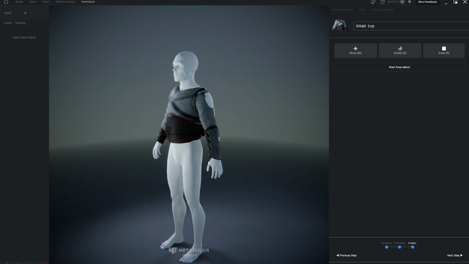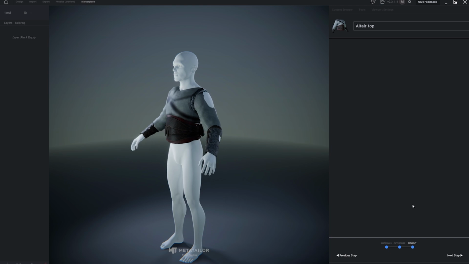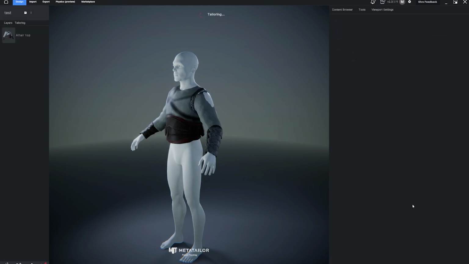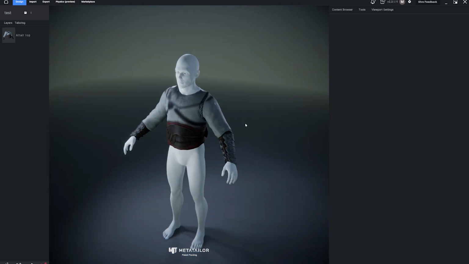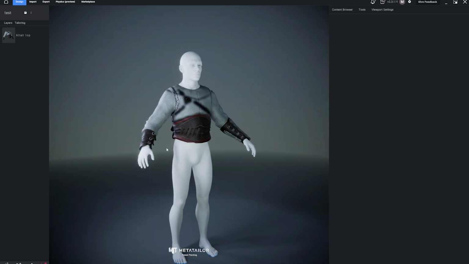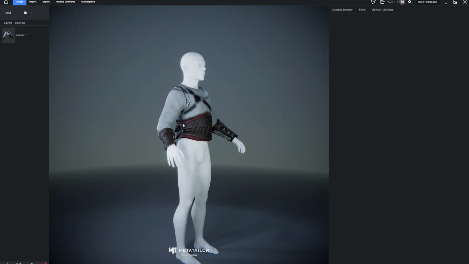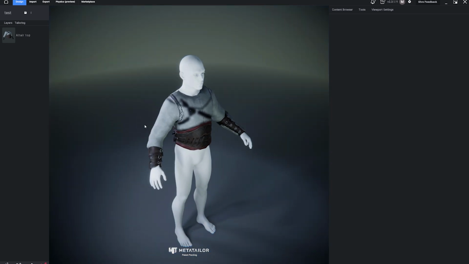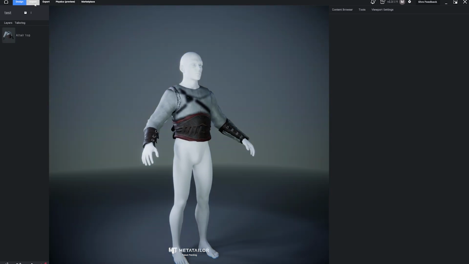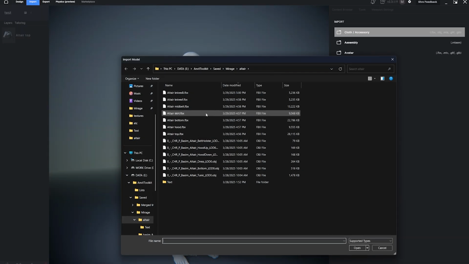And now if we click next, then the program actually starts working. So we click next and you're going to see it goes back to the default metahuman pose and it sort of shrink wraps the whole thing on top of the metahuman. We can further edit this after the fact, by the way. So I'm just going to leave it as that. And we're going to bring the pants. Import cloth accessories. We're gonna do the pants bottoms.